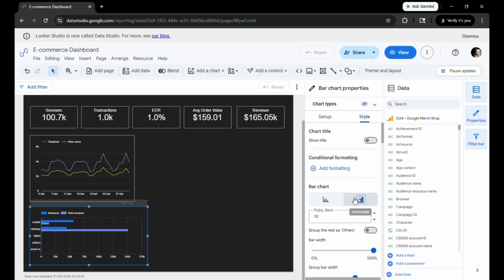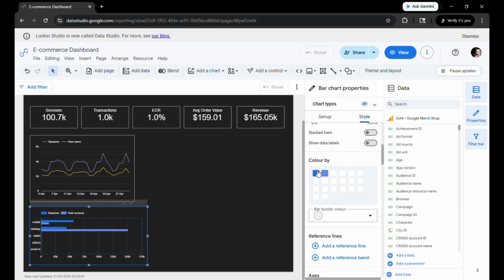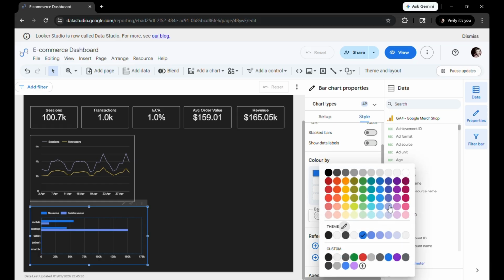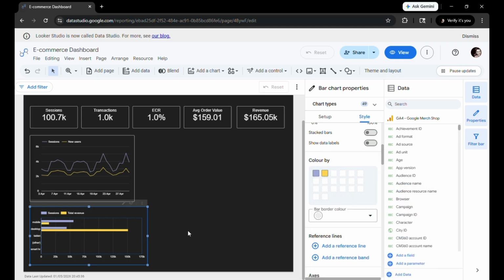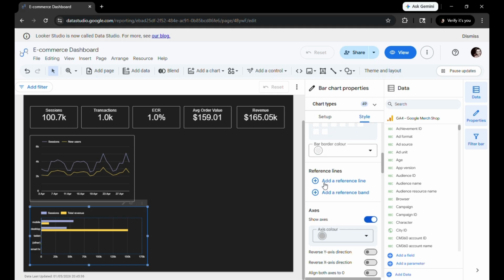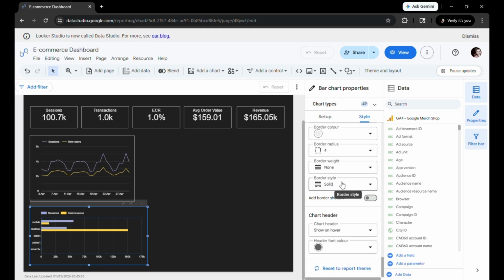Let's style the chart and change colors of bars. Let's add a border shadow and border color to the chart.